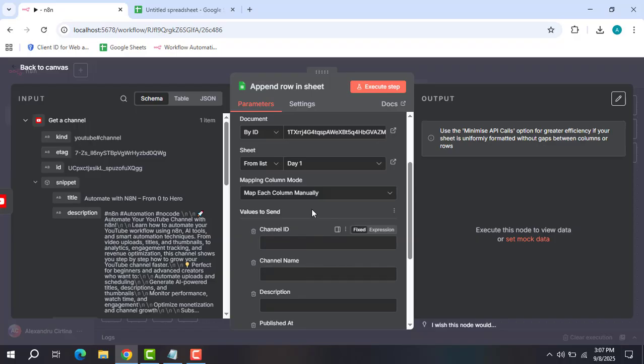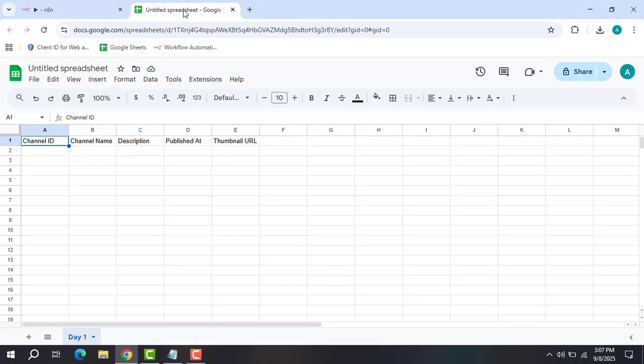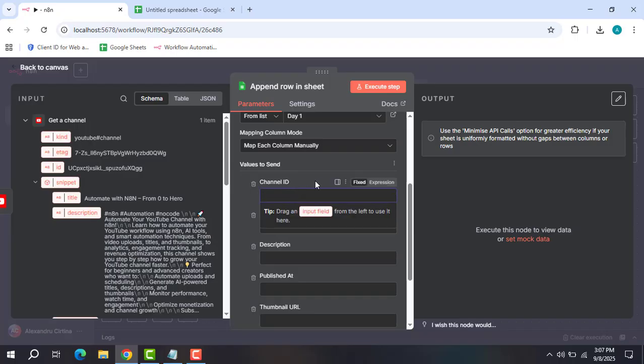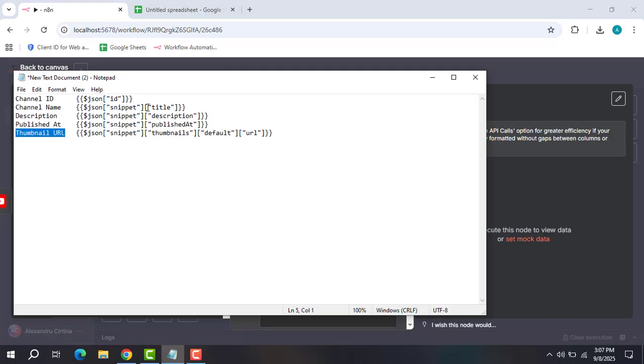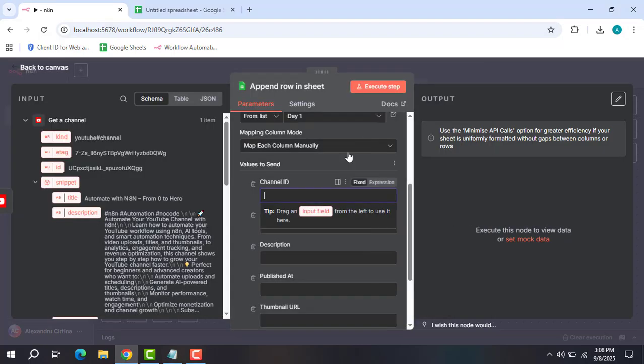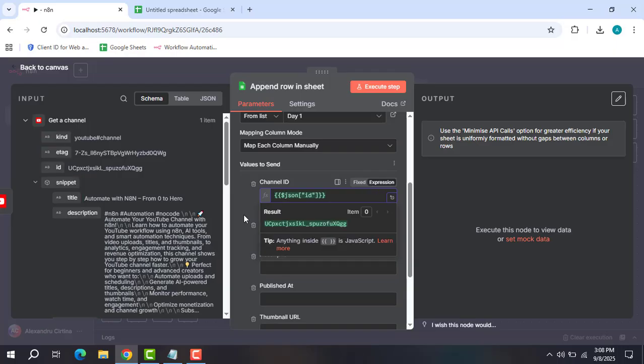Also, you need to map each column now manually. After you enter the spreadsheet, you will have the column channel ID that I typed here. So on the channel ID, we will put this expression from the YouTube node to get the ID. You select here expression and type here.